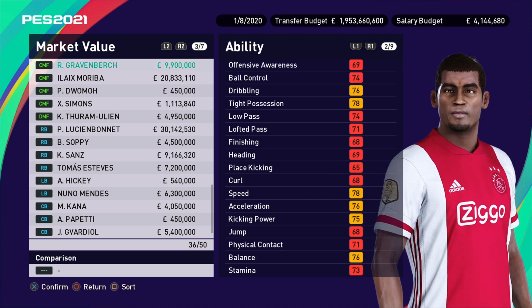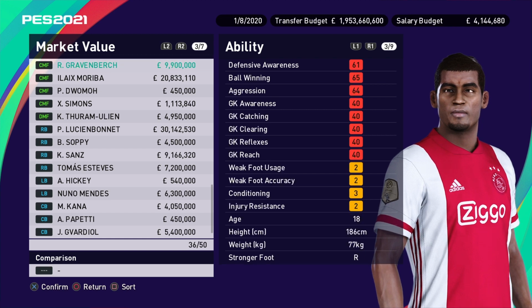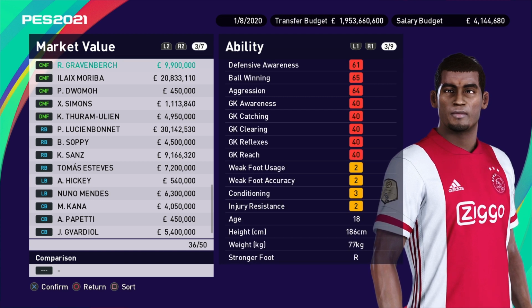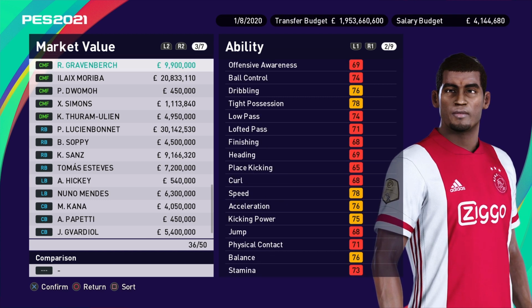Next bargain, the brand new Clarence Seedorf. This brother's amazing. Grab him back as well. Well known on Football Manager. You got your ball control, you got your dribbling in there. Again, this kid will play week in, week out. Double touch, rising shots, one touch pass as well. So you are talking basically the new Clarence Seedorf.